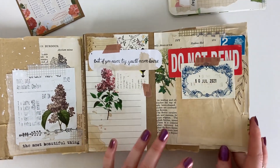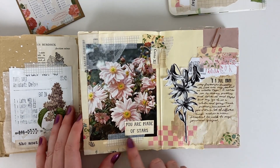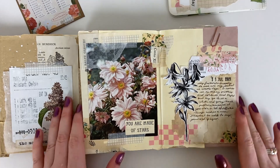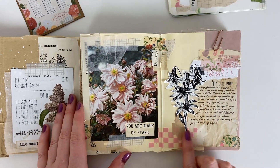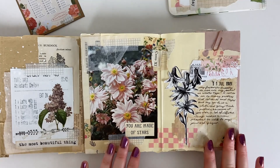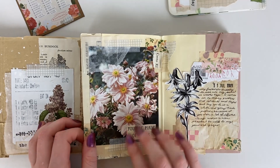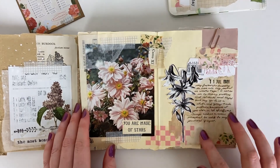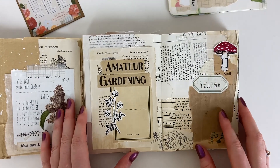Day eleven was favourite supply and you'll see a lot of washi tape on this page — because washi tape is my favourite supply. I have quite a few in my collection and I love adding them to my pages, tipping things in with them, adding them to collage clusters, using them as background elements. They're so versatile. I just used lots of different washi tapes, then included a photo of flowers from a gardening book as the focal point and did a bit of writing about washi tape on the other side.